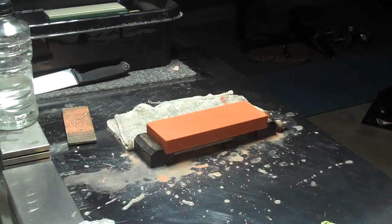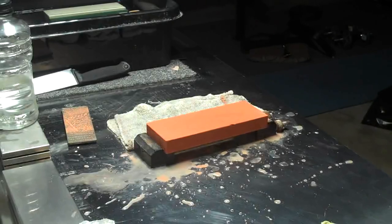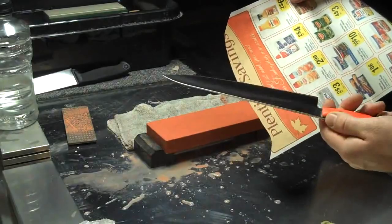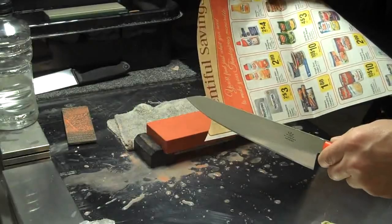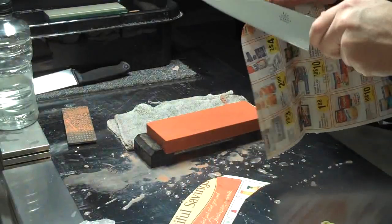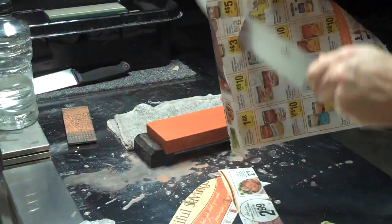The burr is reduced quite well. Let's test this level of sharpness on some newsprint here. Now this edge is going to be a 5K edge, but it's going to be a little more toothy. It's going to have a little more bite, which is something you kind of want with a blade like this that does more slicing activities. Although it will cut through newsprint.